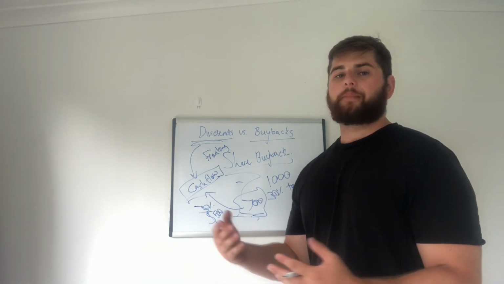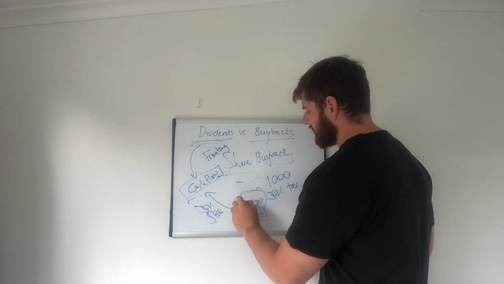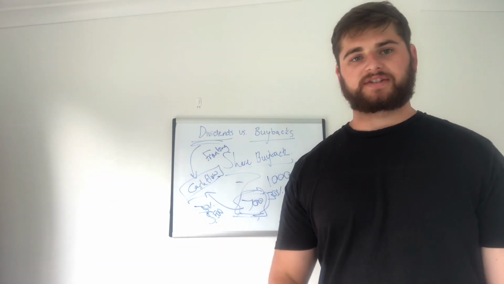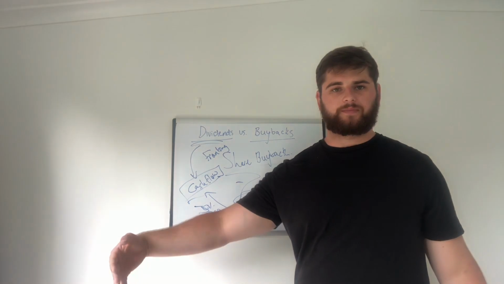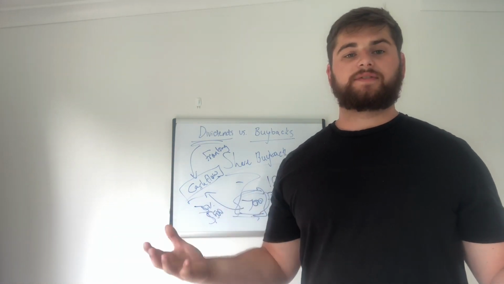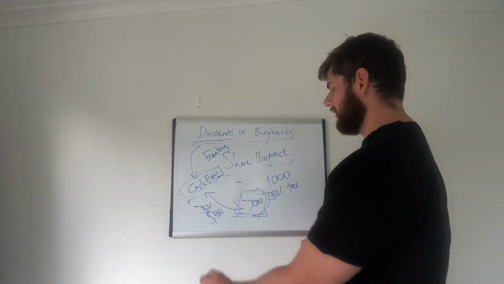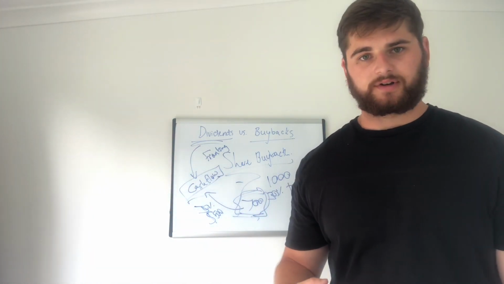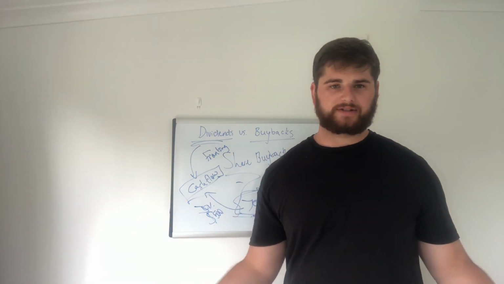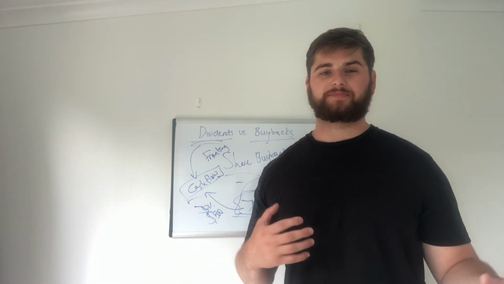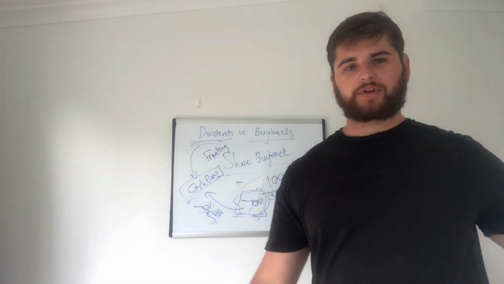So when a company buys back shares, essentially more of that profit of $700, every single dollar of that, is going to be able to be reallocated to shareholders in the form of buybacks. They can use all $700 to buy back shares versus a shareholder only getting a $500 dividend. So more of that capital is going to be able to go back to shareholders, and that's a massive advantage to using share buybacks. It's much more tax efficient in that respect. So that's why I much prefer share buybacks.